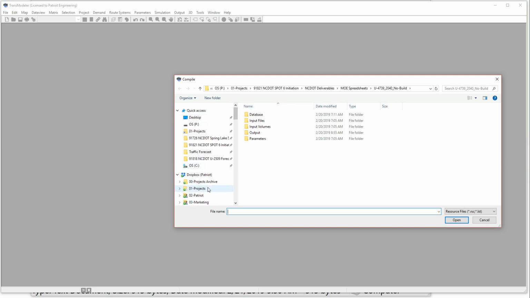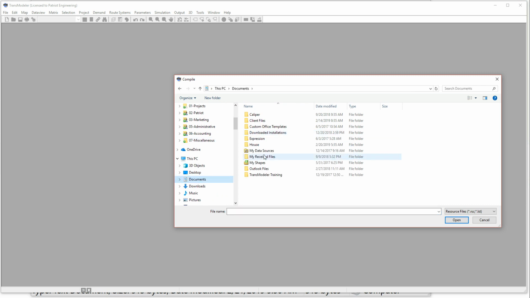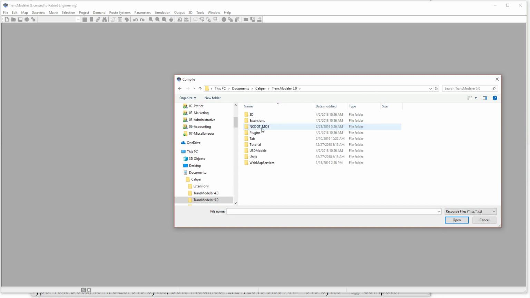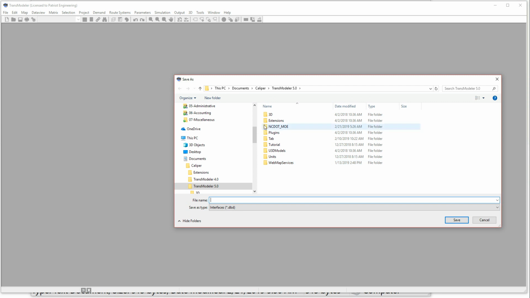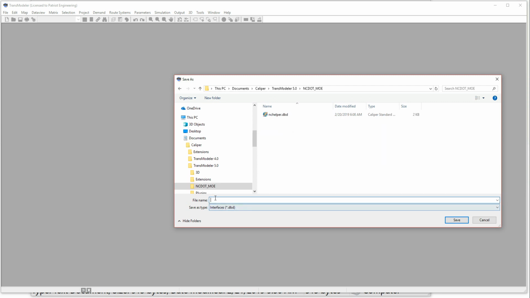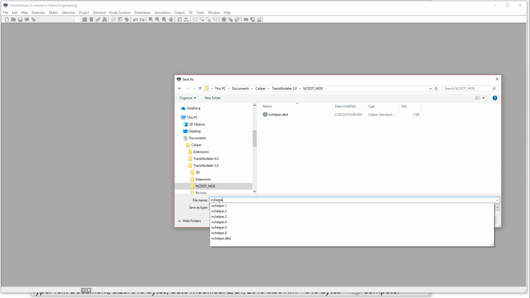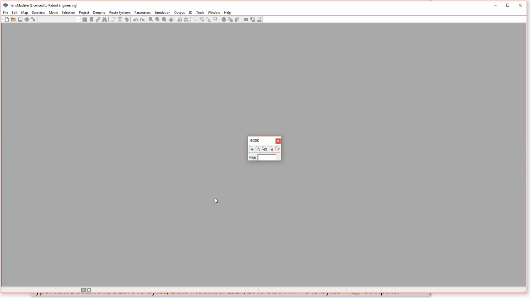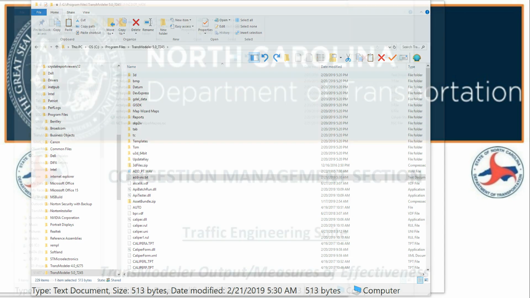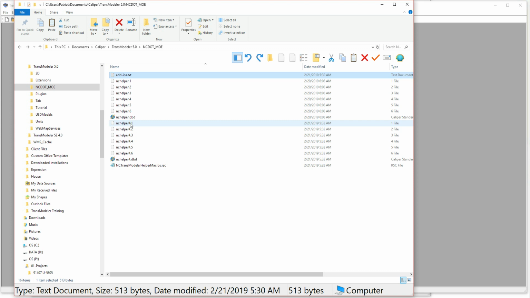Go into My Documents, Caliper 5.0. So I've modified that to run for the 4 hours. I'll open that. It's going to want to know where I want to put it, so I'm going to put it here. I'm going to call this NC Helper 4. What that should have done is create an NC Helper 4.dbd file.